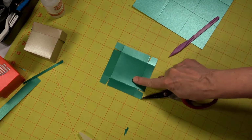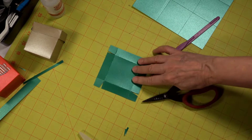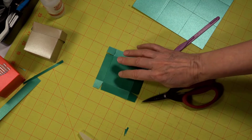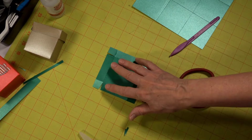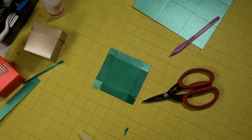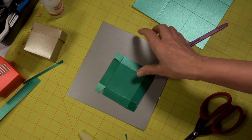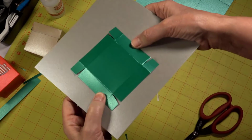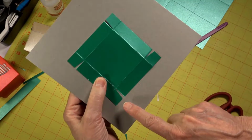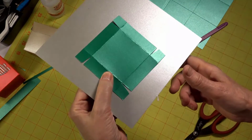Okay, so you can see I have a little tab on each side. Let me get another little piece of paper to put under this or over this mat so you can see it a little bit better. Okay, let's see if that works a little bit better. So now there you go. So you can see I've cut on the score line, and then I just did a little crease in.